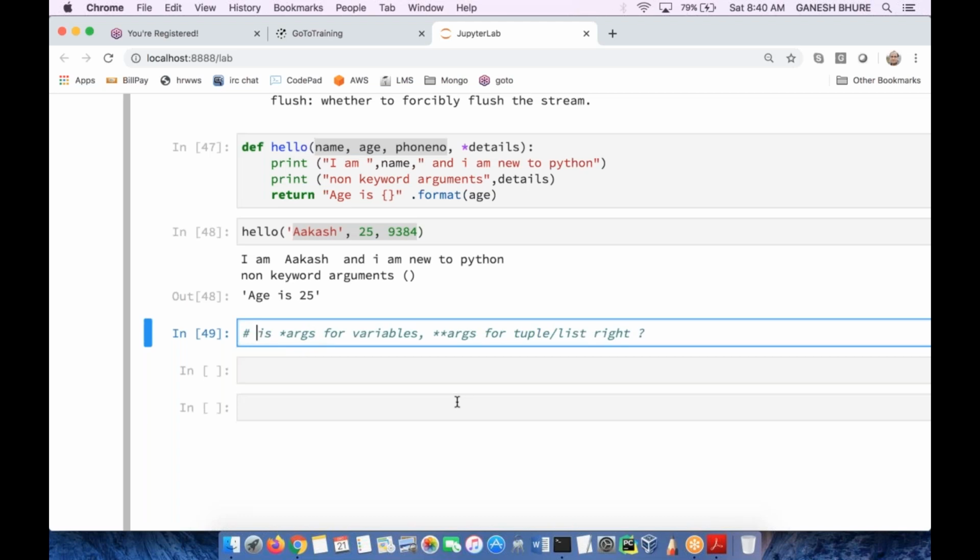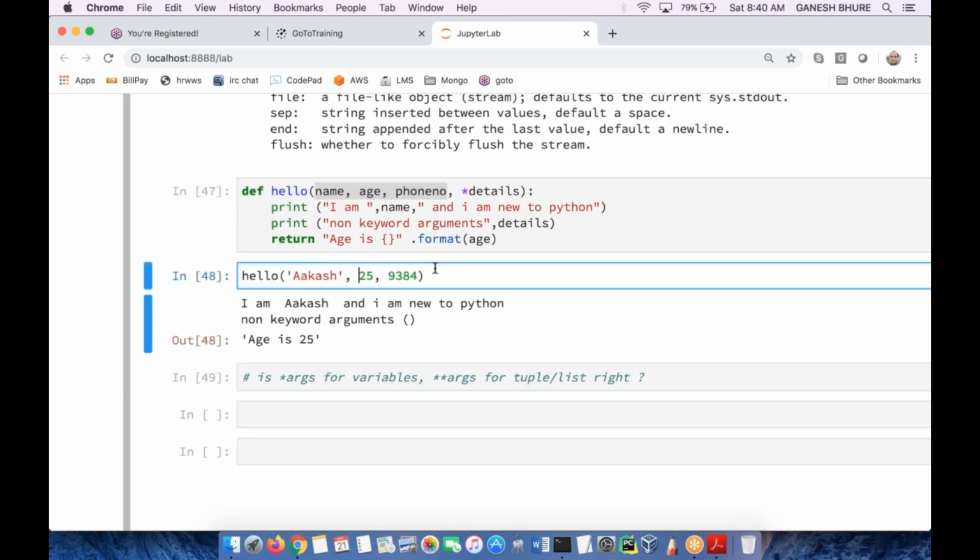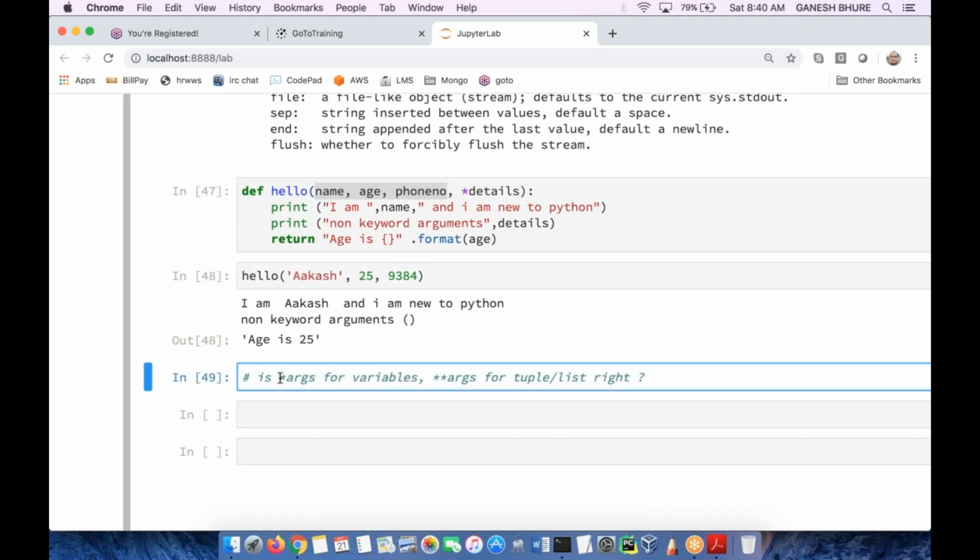He's just validating. Star args and star kwargs both are for passing some arguments to a function, meaning there is definitely a variable, because without a variable we cannot access that data inside a function.